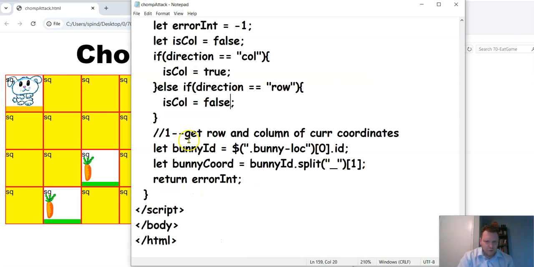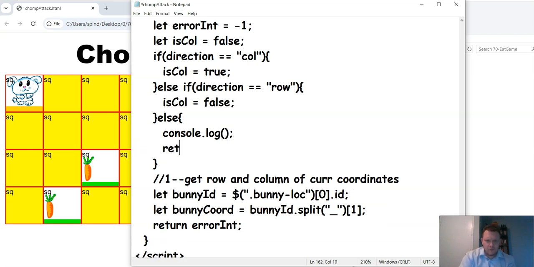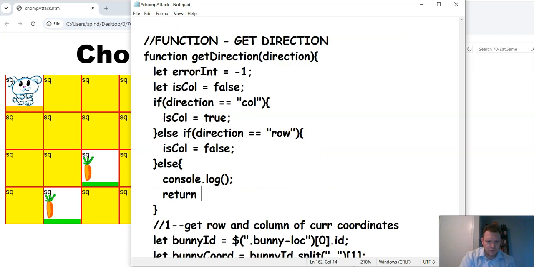And here's where we could add an error. If what we entered was not col or row, then we have a problem. So in this case, we can console log the error, and we can return the error integer, which is -1.